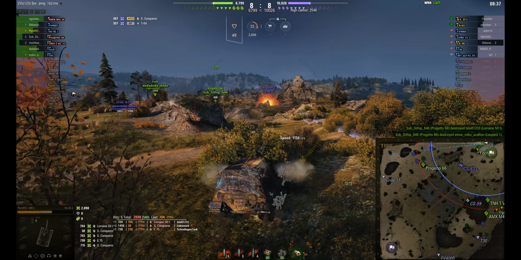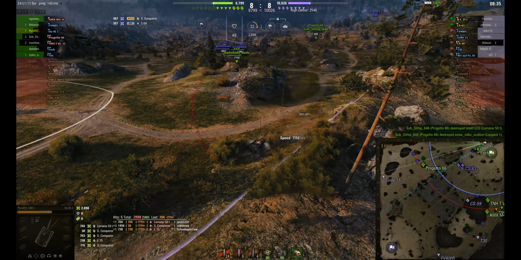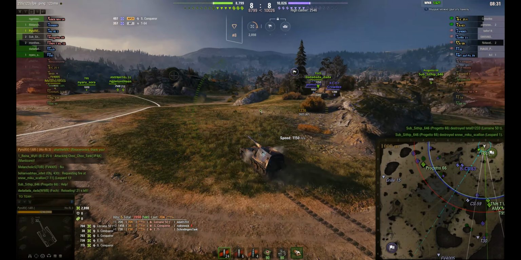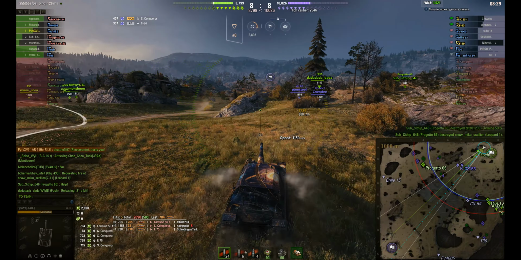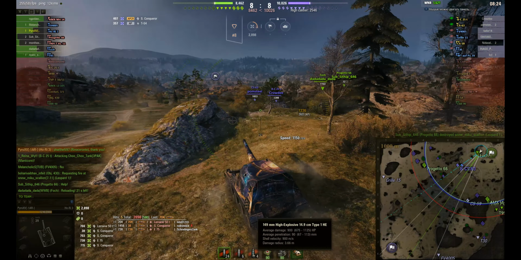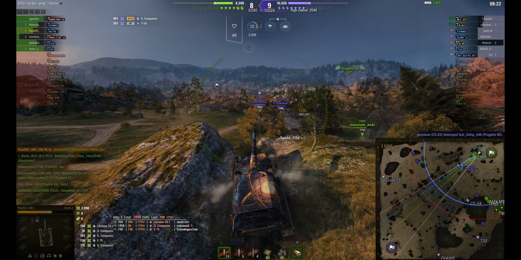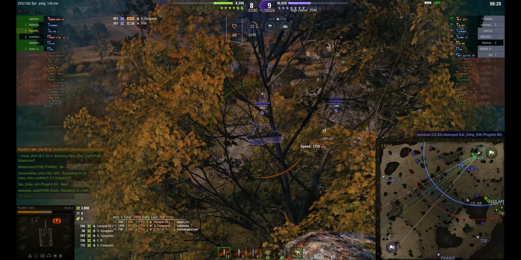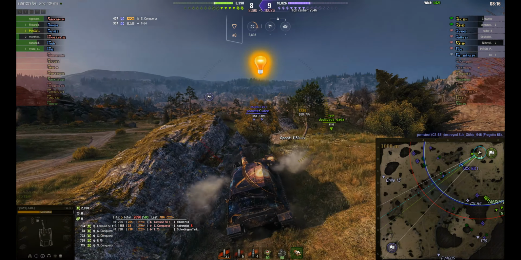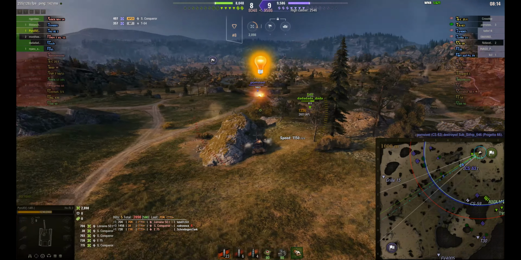Hasn't had a decent hit yet, but maybe that will come up. Now, I didn't check the HE shell, a bit remiss of me. Let's have a quick look. What's the pen? Average pen 90, no, that's not too bad, and average damage 900. So a tank like the BADATTANKING side on, I'll be able to pen with that.